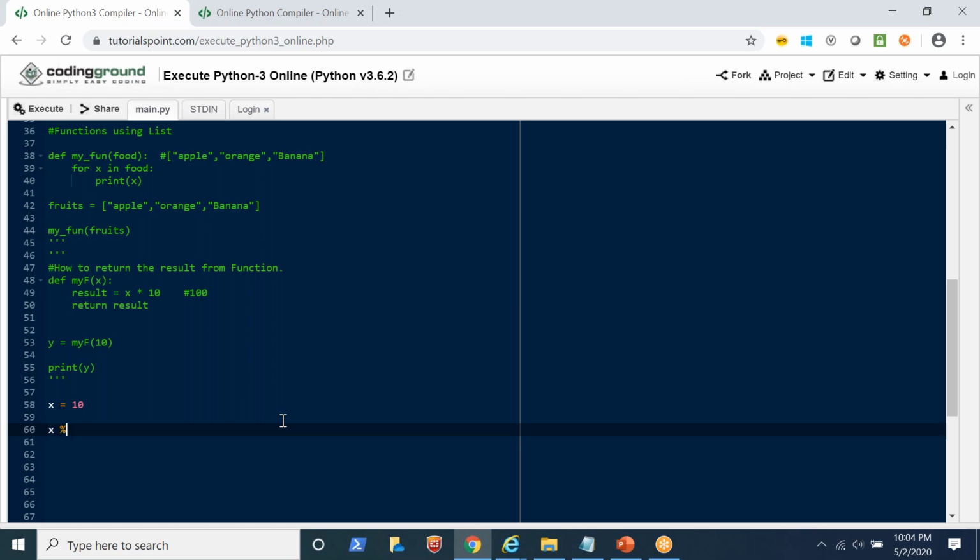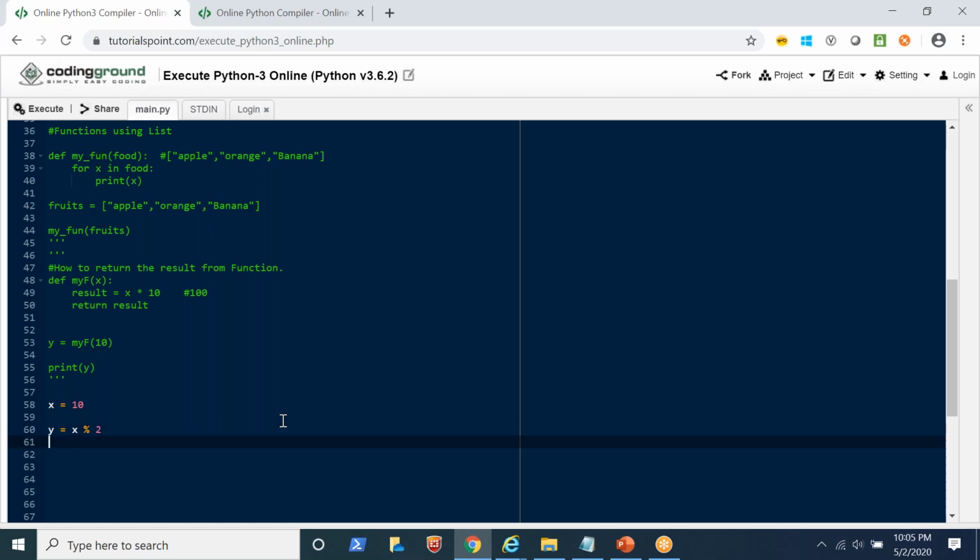x divided by 2 and the remainder: modulus. This is a modulus operator. What it means is the remainder when x is divided by 2. So let's make it simpler. If I divide x by 2, what is the remainder?